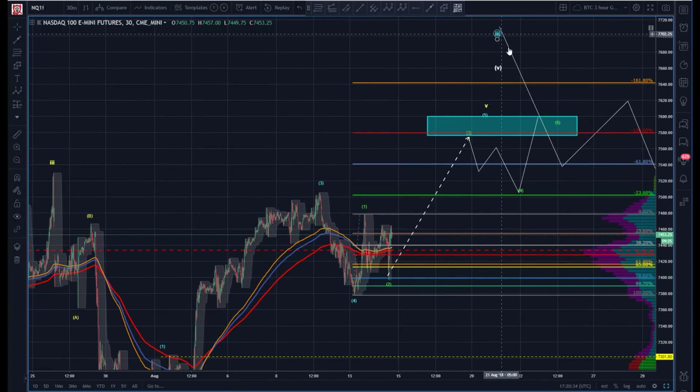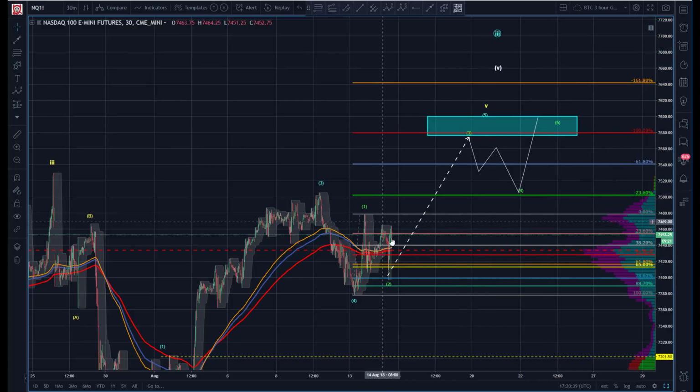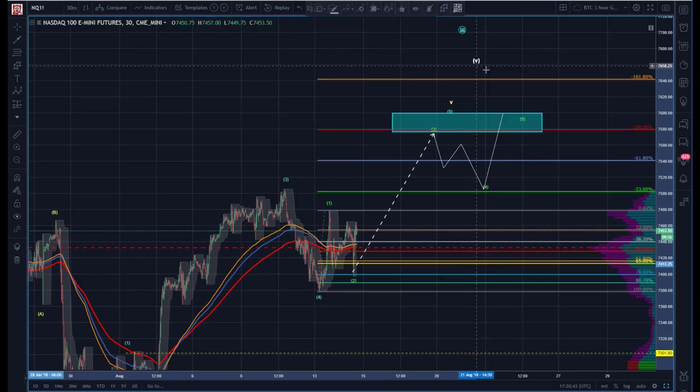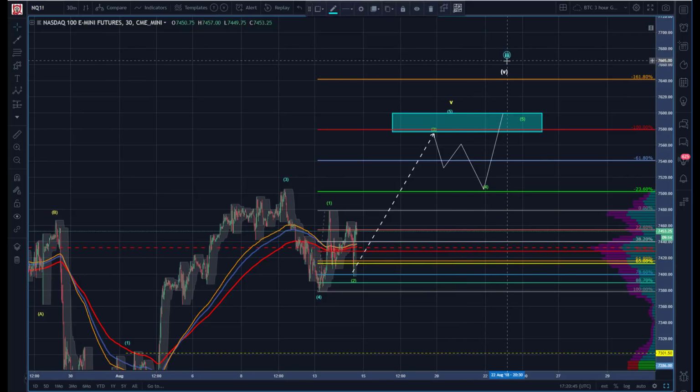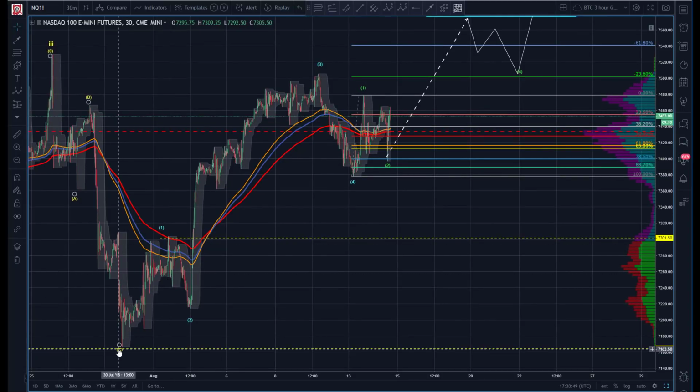These are the wild cards. I guess I can take that off. We don't know where those come in yet. We're just trying to work through where we are in the count. So it becomes just a process of trying to identify the roadmap here and work through the swings so that we can account for them, because we can't ignore them.